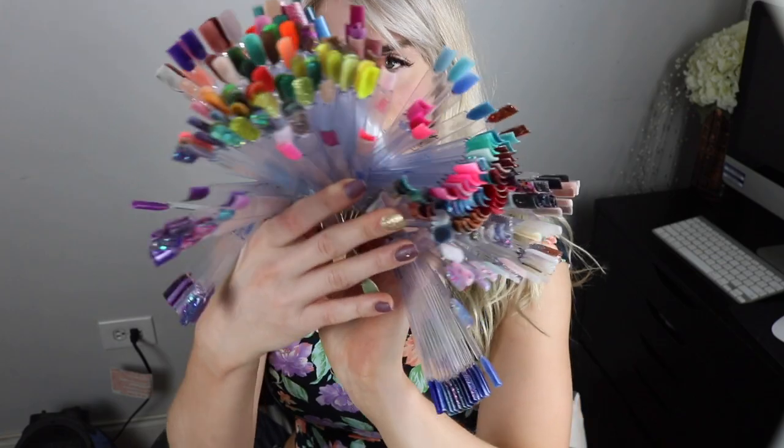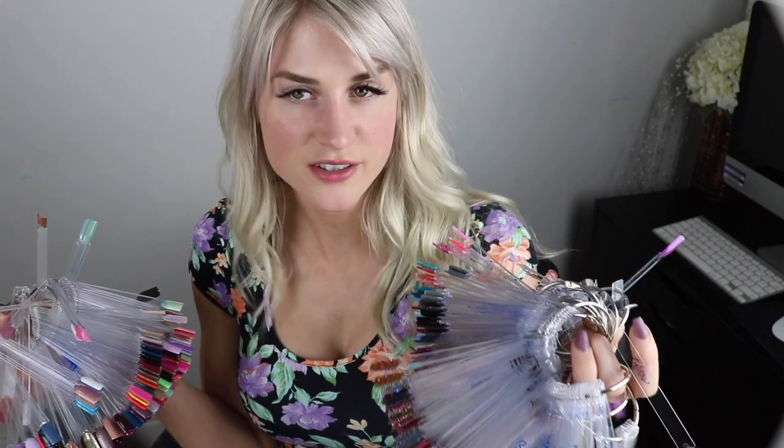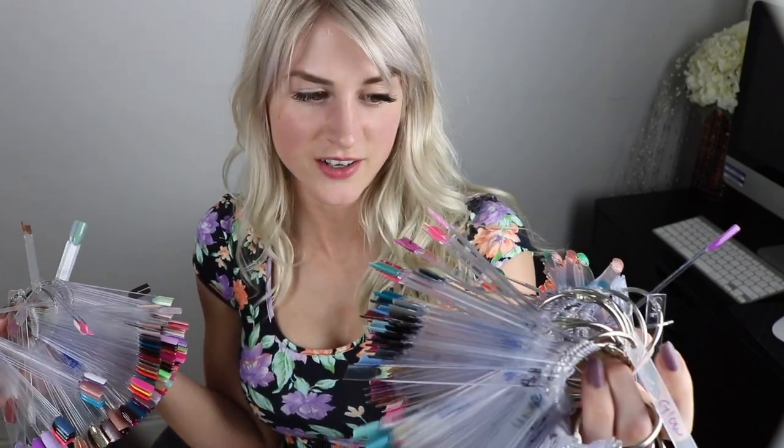My acrylic collection may not appear as big as it is, but I do it by color coordination: blue, purple, blue stuff, greens, oranges and yellows, gold, pink, red, black and silver, nudes, sugars, and dark blues. And here's all my gels — so I have a lot to choose from. You can never have enough color, so I just can't stop getting new stuff. I used to create a lot of my own colors, and I also have a ton of colors that I've made myself with pigments. I plan to make a video showing you guys how to make your own colors with pigments, so let me know in the comments if you want to see that.